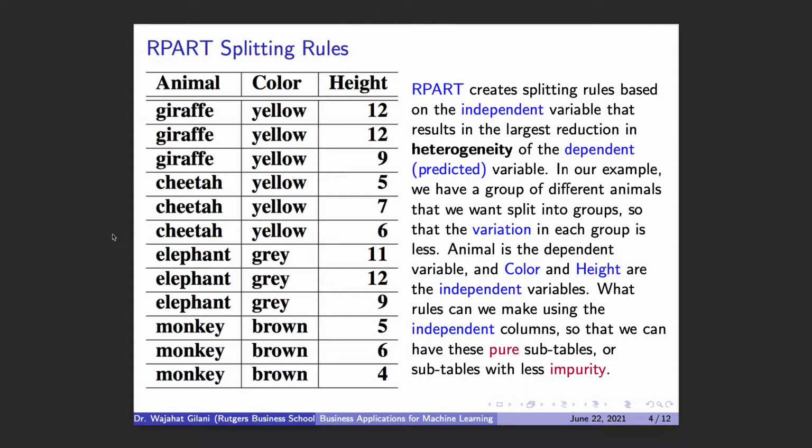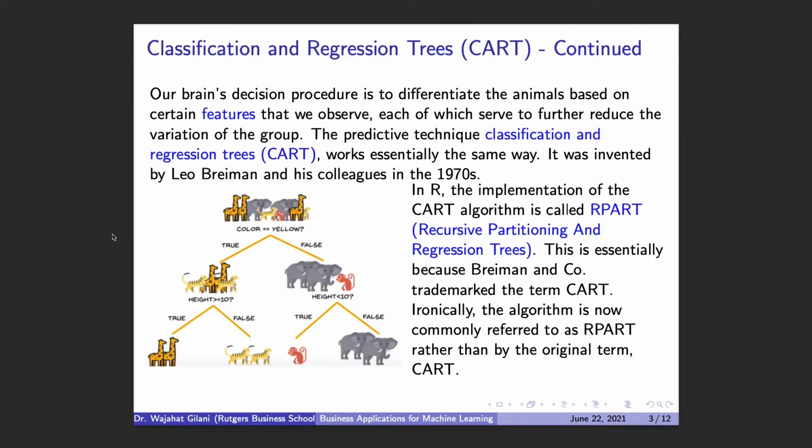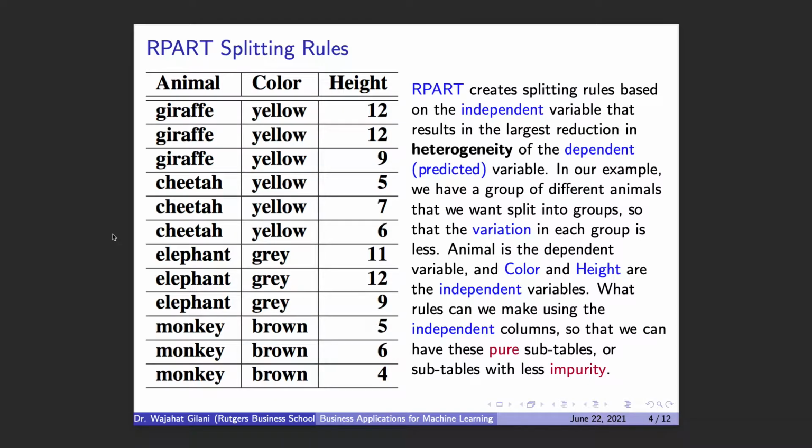All right, now this data right here, this example, this is the data behind it, right? RPART essentially creates what we call splitting rules based on the independent variables, so that you can create groups that are pure, groups that have less variability, groups that are homogeneous, right?